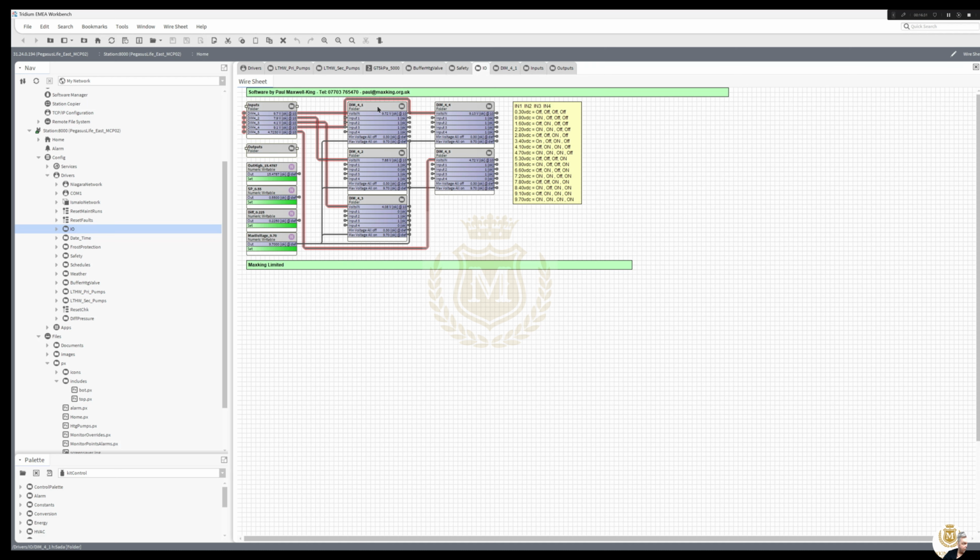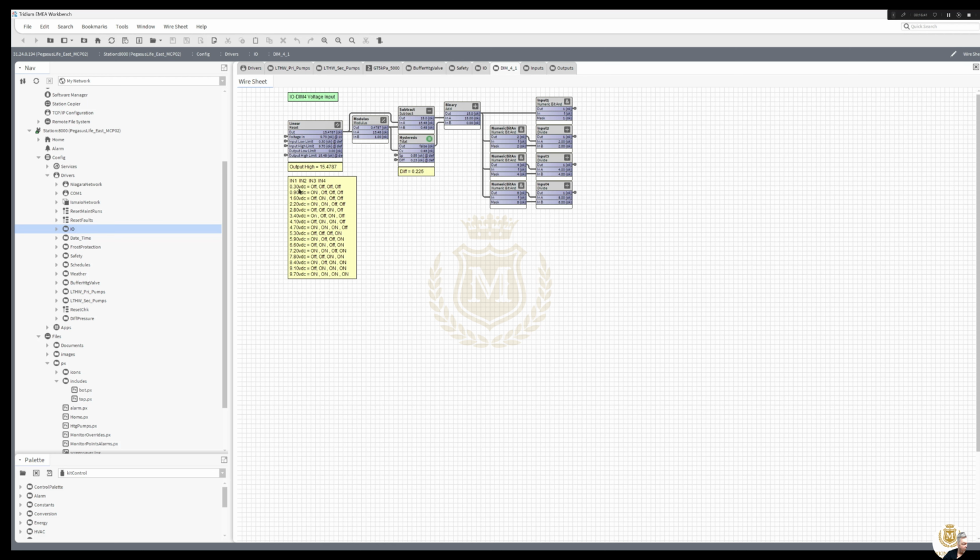We're using some DIM modules, as you can see, for the inputs. And if we look inside one of the DIM modules, these work on voltage depending on how many inputs are on or off, and I get a voltage back so I know how many inputs are on and off, and that is the logic for it. Linear block, modulus, subtract, t-stat, add, numeric bit, numeric bit, numeric bit, numeric bit and a divide and a divide, and basically 7.2 volts or what we've got at the moment, 9.72. So 9.72 is all of them on, and they're all giving us a 1, so they're all on.